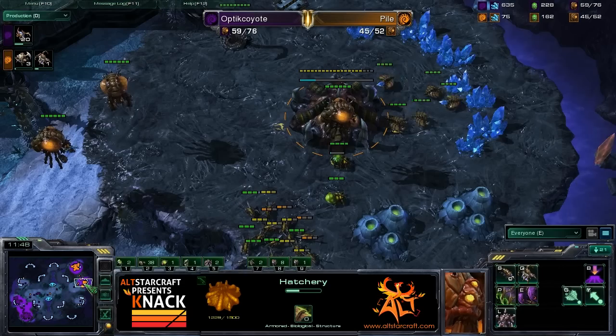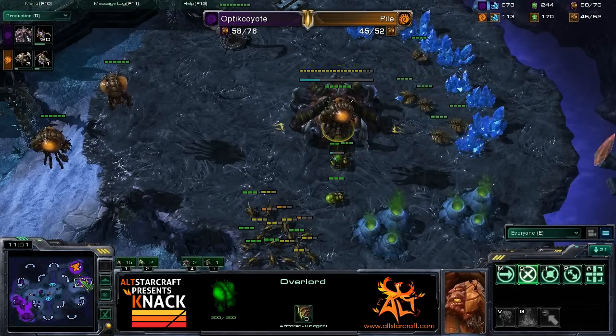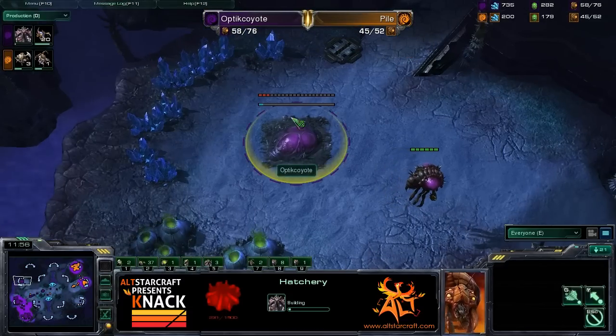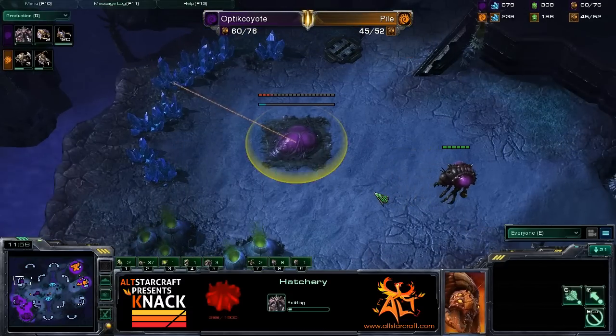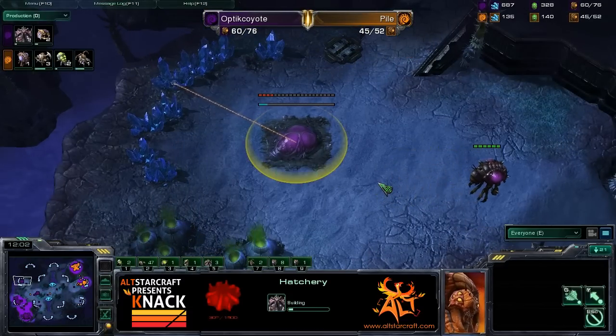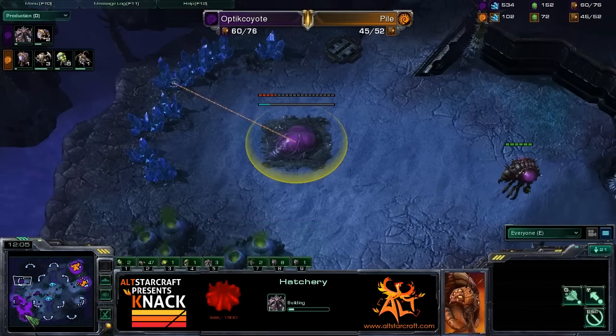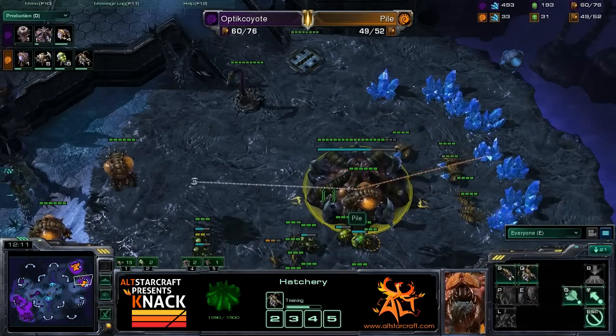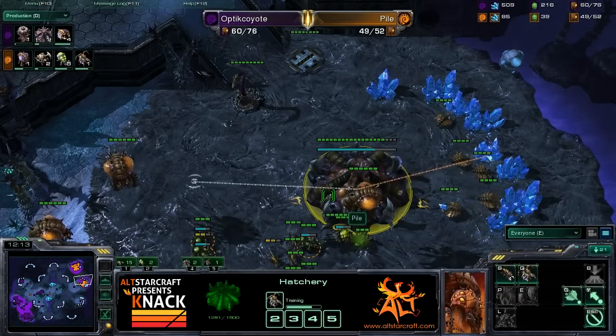Well, now we have Pyle joining back up, approaching, breaking even with Coyote here, but that Lair could just make all the difference. It's just insane. He's able to micro so efficiently. He's taking his third now, and not only that, he's teching up all at the same time. His multitasking is just really good right now.